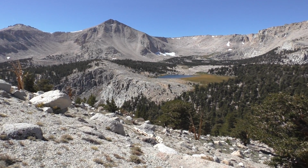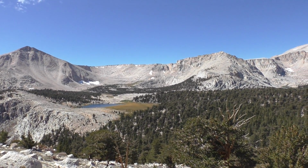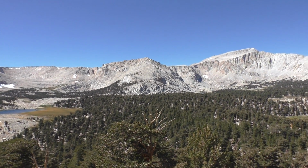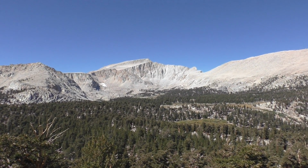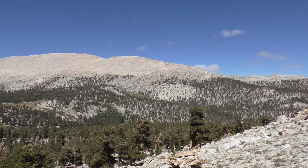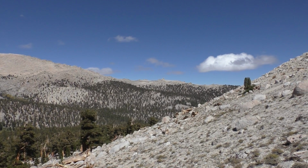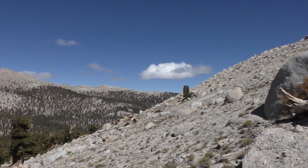There's the South Fork Lake and a second one behind it. That's where Long Lake and High Lake are up there. Cottonwood Lakes are over there. That's Langley, the Fin, and Woollyback. I think over there is what I call the castles, or something like that. It's where the little rock pillars are.